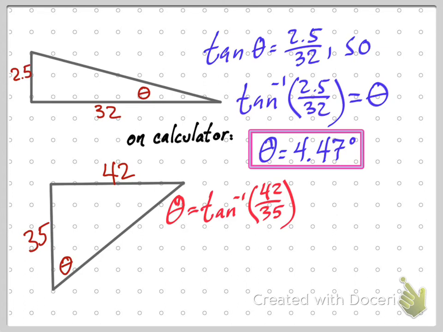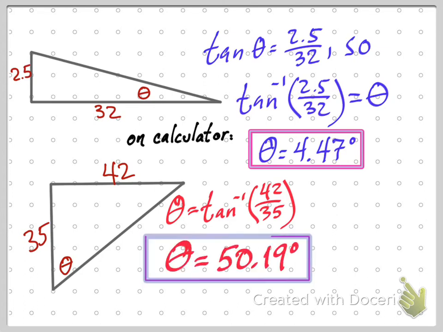And on a calculator, you let that happen, 50.19 degrees, and you're done. So finding an angle with the inverse tangent function is pretty simple. As long as you can identify properly the opposite and adjacent sides of that triangle. And of course, as long as you can find that inverse tangent function on your calculator. If you do all that, it's a piece of cake.